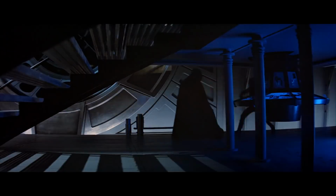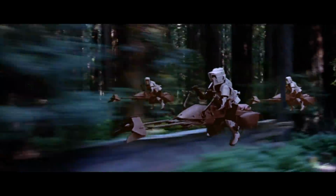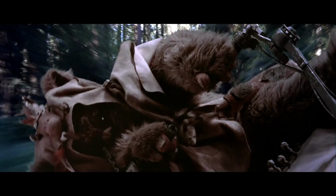Return of the Jedi. By the time 1983's Return of the Jedi went into production, the ILM crew had found their groove. Master of Puppets Phil Tippett was brought in to head up the creature shop that ultimately created the Ewoks, and the rest of the effects work was divided between Richard Edlund, Ken Ralston, and Dennis Muren. Among the jobs that fell to Muren was the speeder bike chase, one of the hardest sequences in the film with 100 total effect shots.